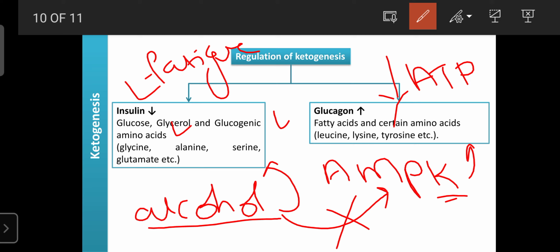Because they are taking alcohol, and this alcohol inhibits ketogenesis by inhibiting AMPK, there is no source of ATP from the fats, from beta oxidation. Then in the body there is no glucose, so their ATP level, their energy level in the body, decreases. Then they suffer from muscular weakness and fatigue.